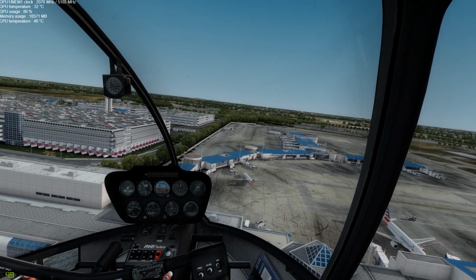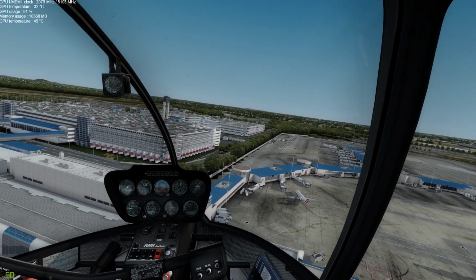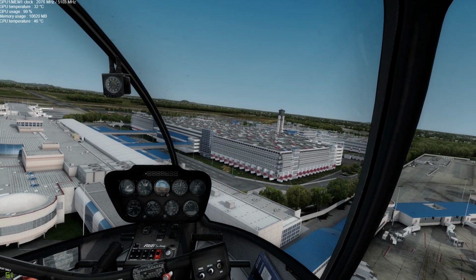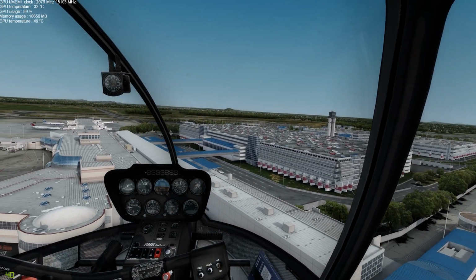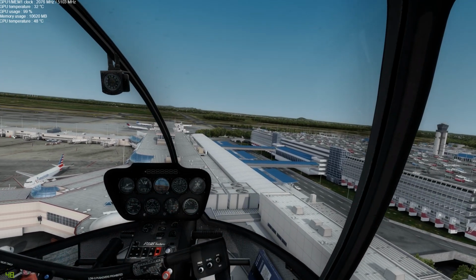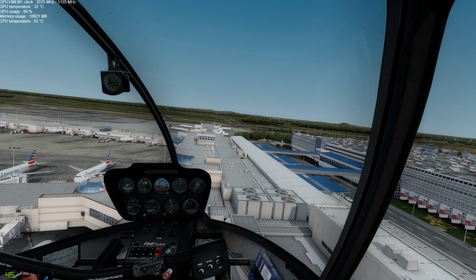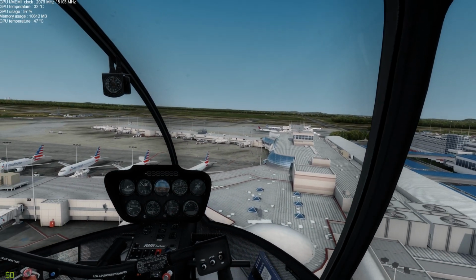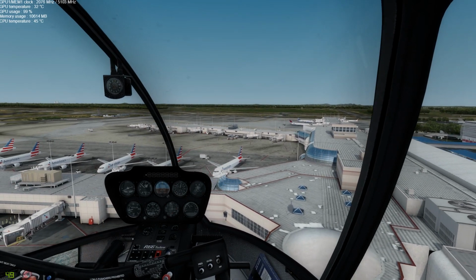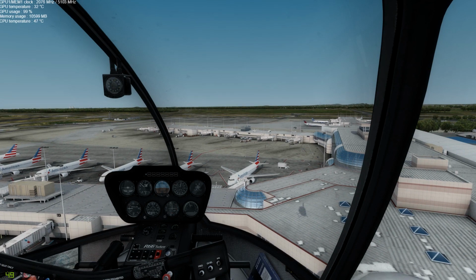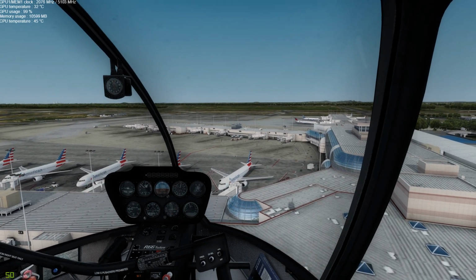But bear in mind, I am running this at 1080p, so if you plan on running this at a 4K resolution, you're going to notice more of a frame rate hit. But I thought I'd just share this little tip in case anybody's interested in using it.